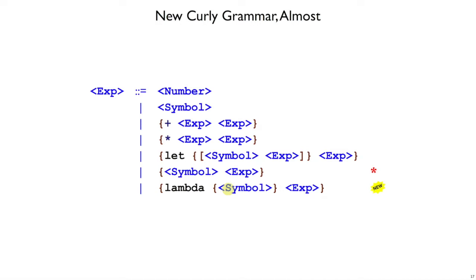When we're throwing out define, we're only going to have expressions. For now, I'm leaving the function call form as it was, but it's going to turn out to be not quite right. Here we're calling a function by using the function name and an argument expression.